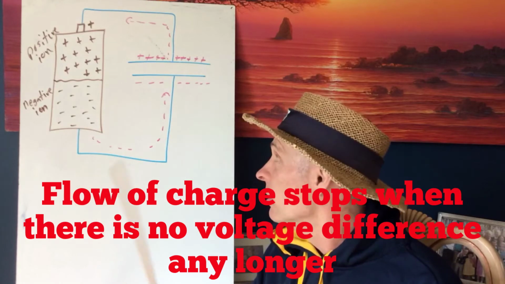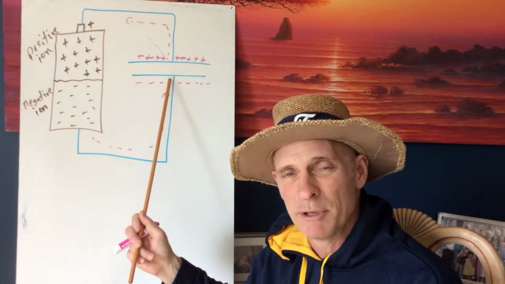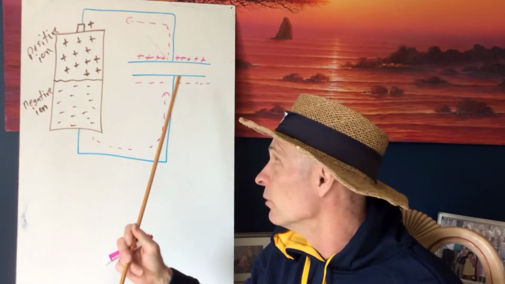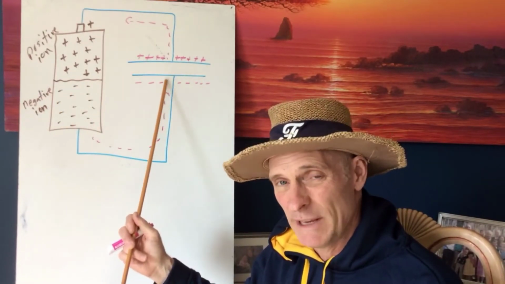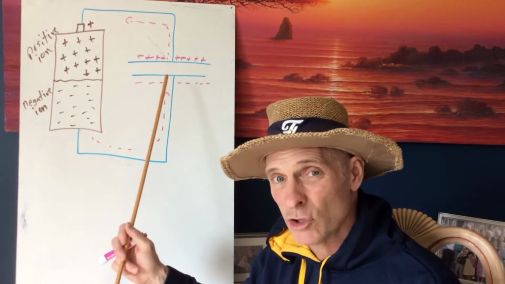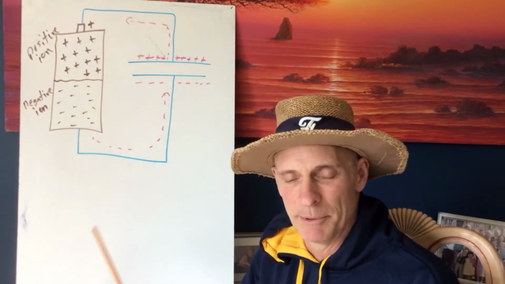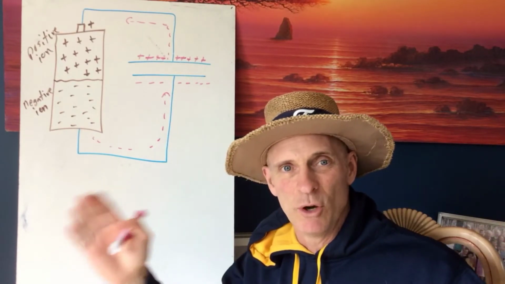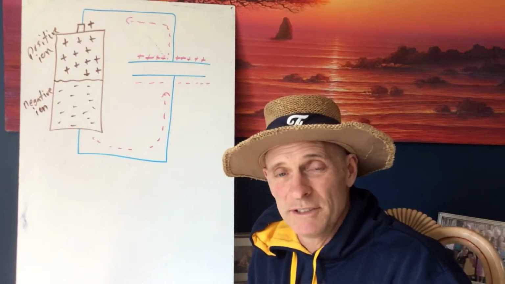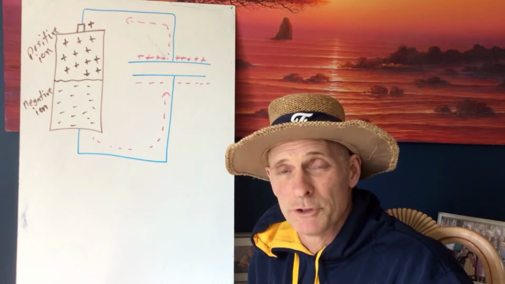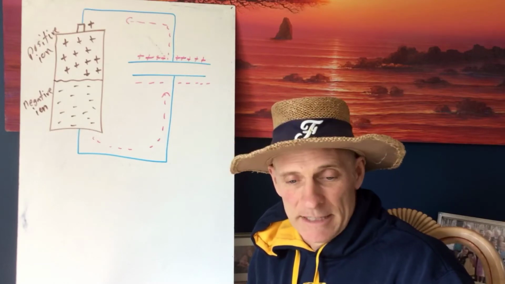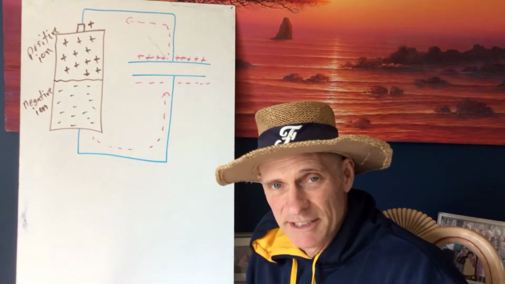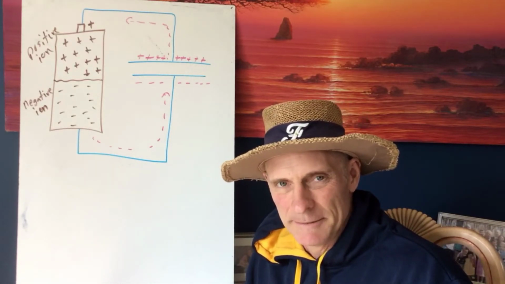You might recall that the flow of charge will stop when this is the same strength as that. In other words, when this electric field between these two plates is of the same voltage as this battery setup. When these two plates have the same voltage as the batteries have, there will be no voltage difference. If there's no voltage difference, there is no flow of charge. Now you guys might think, how long will that take? Well, if we don't have any resistance in the circuit, it would happen almost immediately.